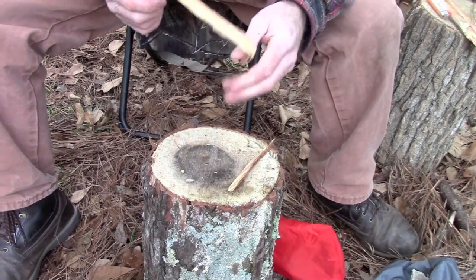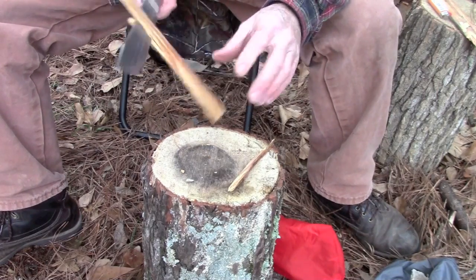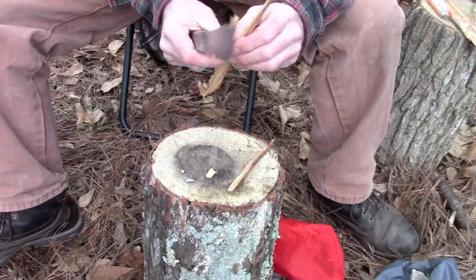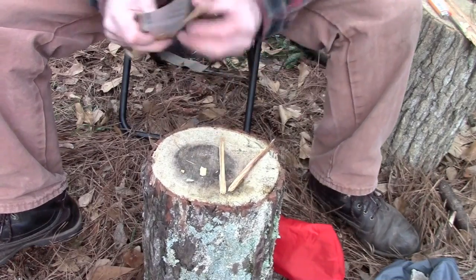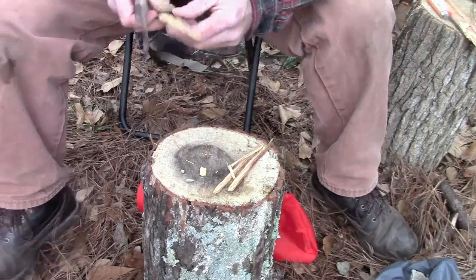One thing, if you're trying to chop, this is obvious, fat wood is a little more difficult to split because of the resin content. It just really makes it very springy and resilient, so it doesn't break very easily. So what I like to do is just kind of get started and then let the weight of the knife itself do it. So go ahead and split some of this up, and I'll be right back.